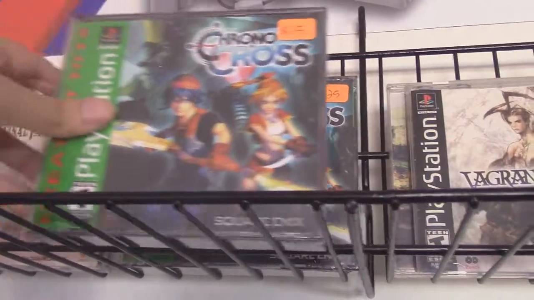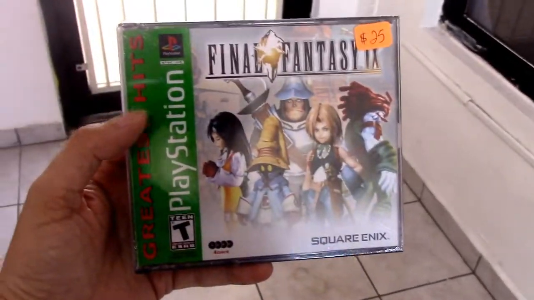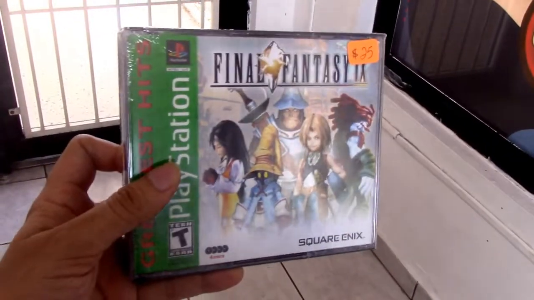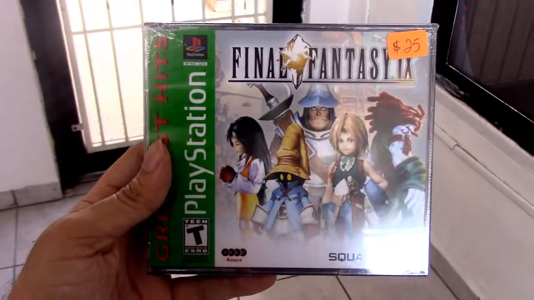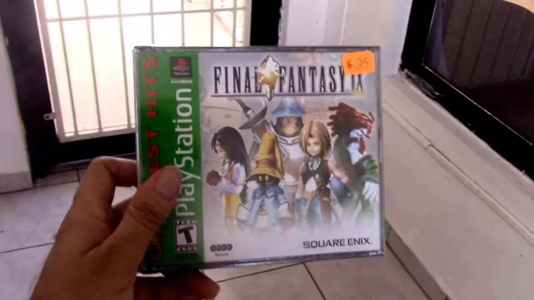I'll be checking eBay. So I decided to buy a brand new copy of Final Fantasy IX right here for $25. Greatest Hits. On eBay they're more or less the same price, a little bit cheaper or something like that. But I'm pretty shocked that they still got Greatest Hits brand new out there for cheap. I guess it's because it's Greatest Hits. If it was a black label, it'd be a lot more expensive. Look at this. Imagine that. It's pretty crazy, guys. You got copies of this here.